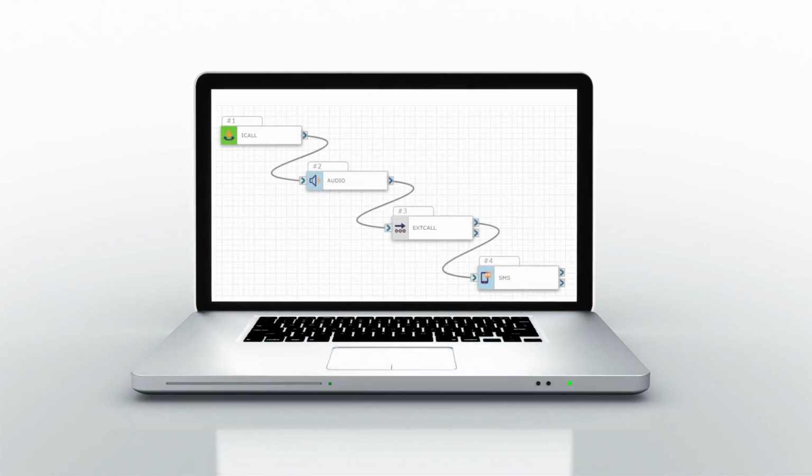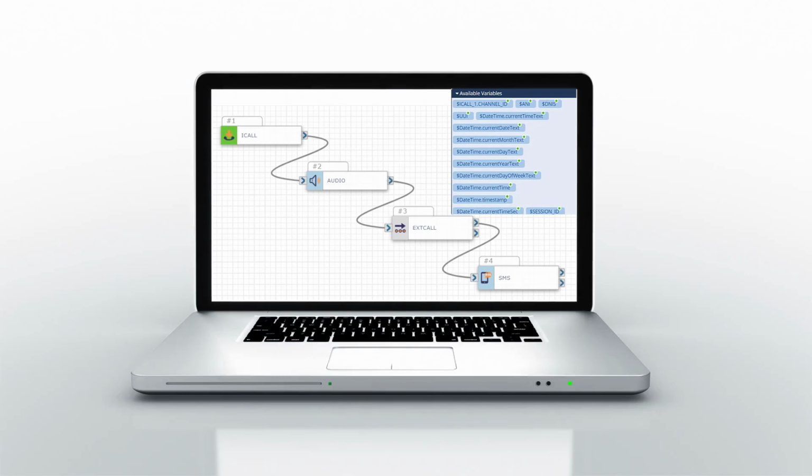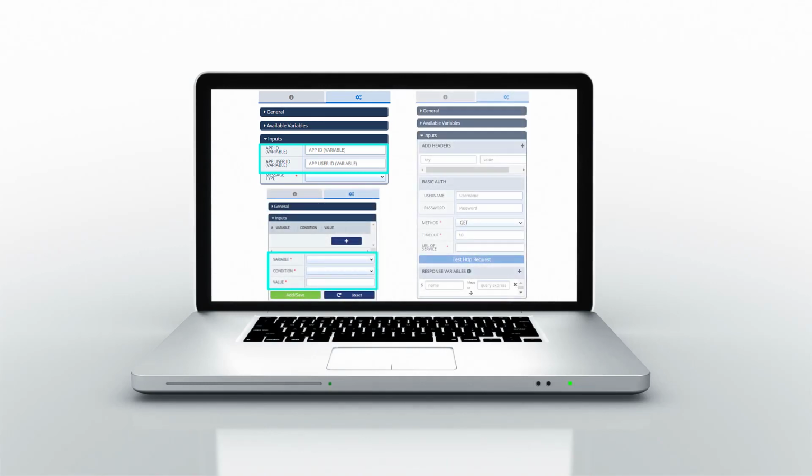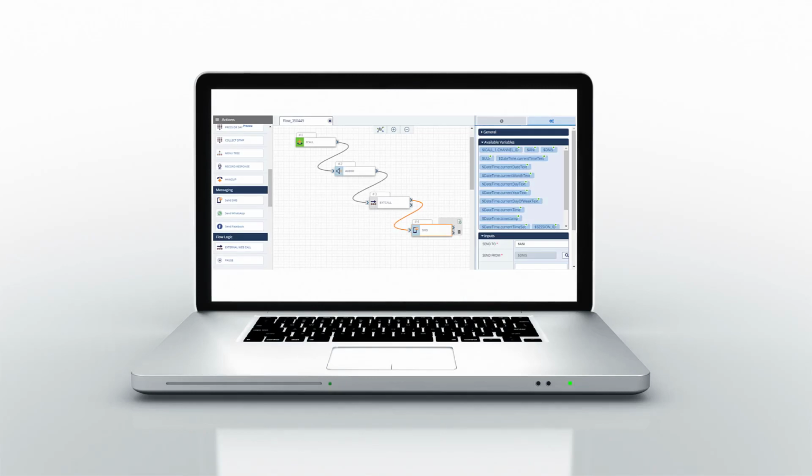Welcome to Atmosphere SmartFlows. Each flow is made up of actions or building blocks configured to address your specific business needs. Variables can be used during action configuration as placeholders for specific data points. Whether you are creating a message, including business logic in your flow, or receiving data from an external system, variables can make your life easier and improve your customer's experience. Let's explore where you can find variables and how you might use them in a flow.